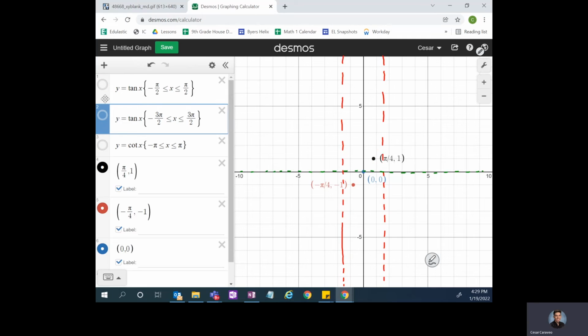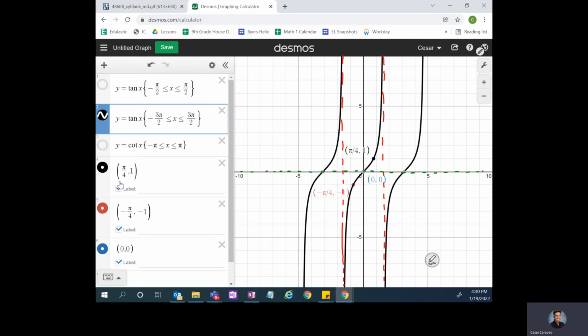So, for example, I'm going to graph a tangent here, but I just made 3 periods or 3 intervals instead of 1. So at any point that I touch my midline, you can see here, those 3 points, I'm actually going to now convert that to an asymptote. So we'll draw these in blue.